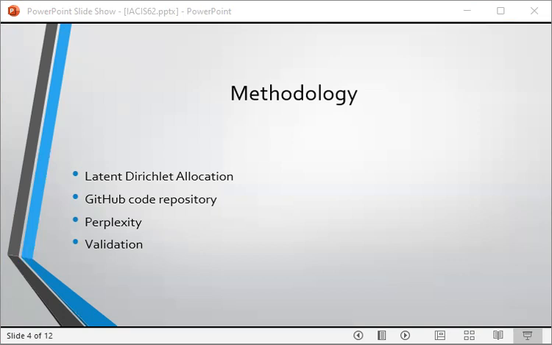LDA is also used to evaluate each book of the New Testament as to the proportion of content derived from the Pauline topics, and the proportion from other authors' topics. This again is done using the posterior analysis function for the LDA model. The results returned from the posterior analysis include a distribution of the target book over the model's topics. In other words, what percentage of a book is associated with each topic.